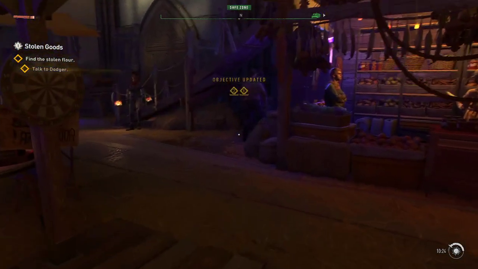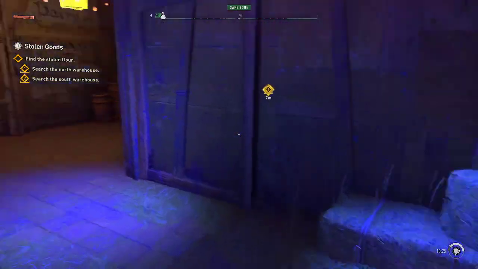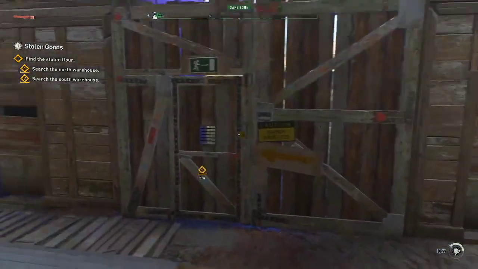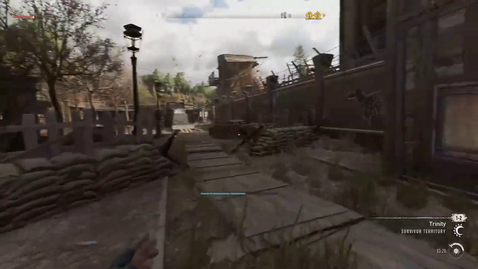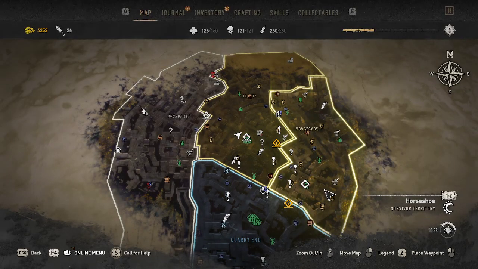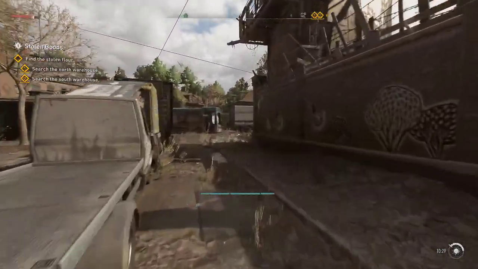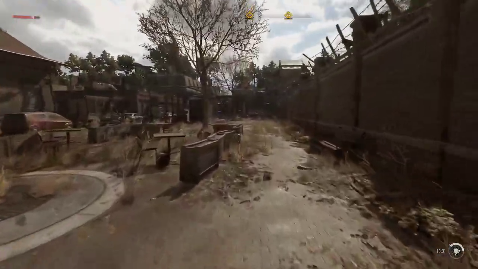About time, so... Wow, he's coming. Okay, we'll do this last mission here. Home free. I bet she's gonna be in that warehouse too. I'll go over here to warehouse one. Do it real quick.